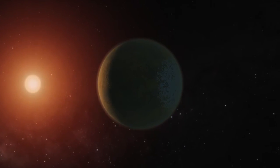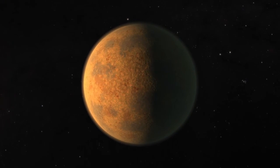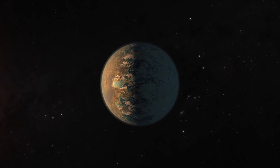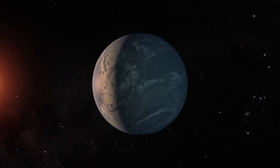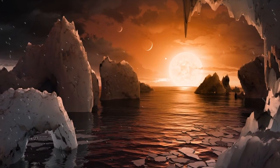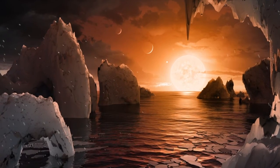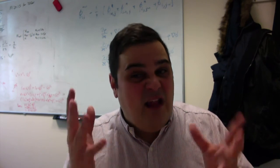And also because the star is substantially different from our sun, its radiation is going to be different, and we will have a reddish light all day long. I don't know how that will affect humans psychologically, but if there is life there, that also means the life has to be different, because most of the plants absorb light in the yellow color.